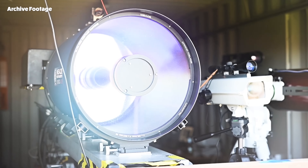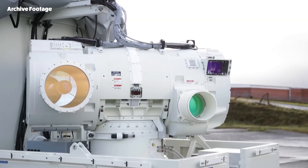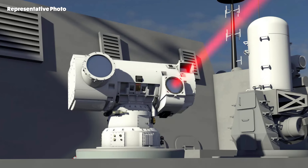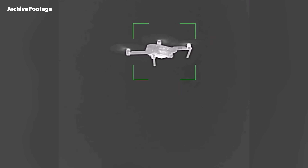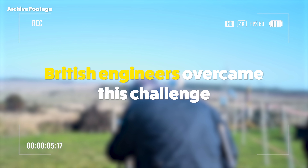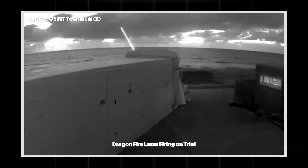The revolution created by Dragonfire lies not in high power figures, but in precision and mastery of optical engineering. At the heart of this system is a critical British technology called beam combining, which merges beams from multiple fiber lasers into a single destructive beam. The historical problem with laser weapons was that the beam would scatter before reaching the target due to moisture and turbulence in the atmosphere. British engineers overcame this challenge, managing to maintain a beam narrow and focused enough to hit a one pound coin from a kilometer away, even at 50 kilowatts.